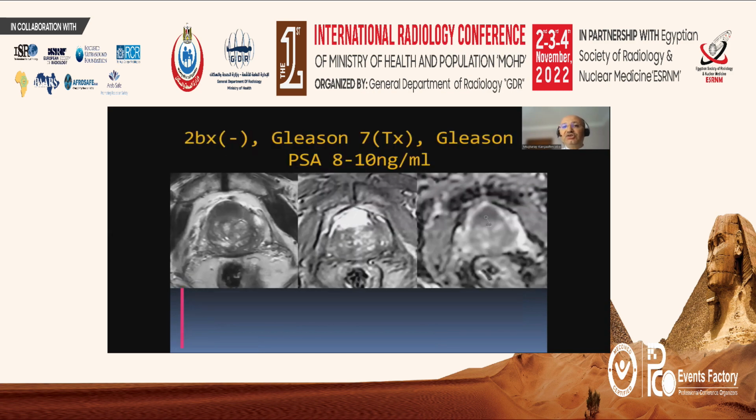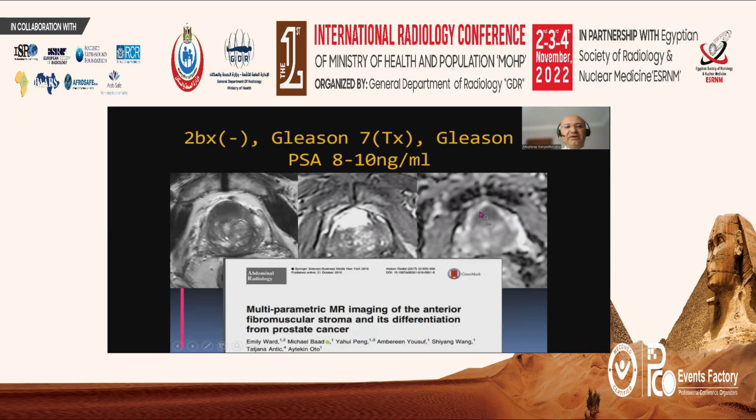In addition to that, please look at the post-contrast images and the diffusion-weighted images. If you see vascularity or diffusion restriction at the anterior aspect, this means that there is tumor at that location and you have to do biopsy. And again, in other parts, there was Gleason 6. Only this area was Gleason 7 tumor at the anterior apex. And there is no chance that urologists can detect these tumors. And this is a nice article.